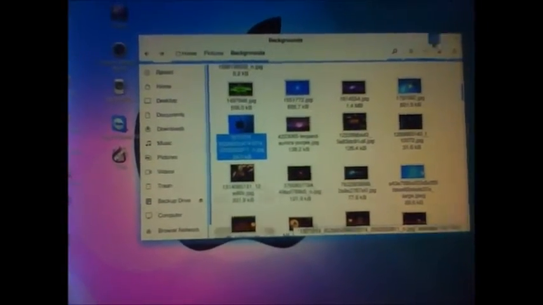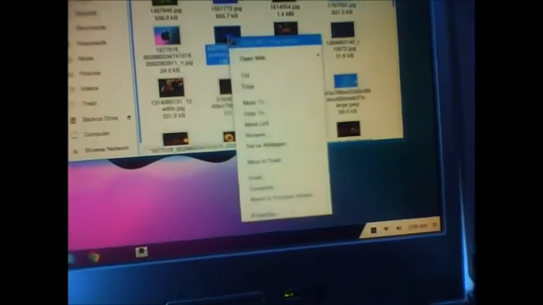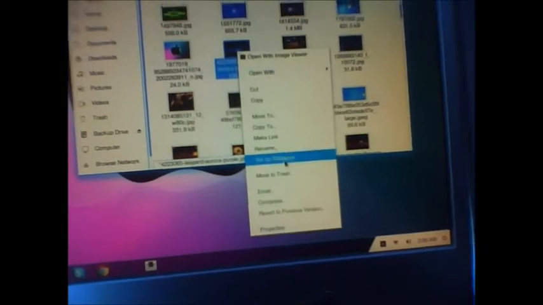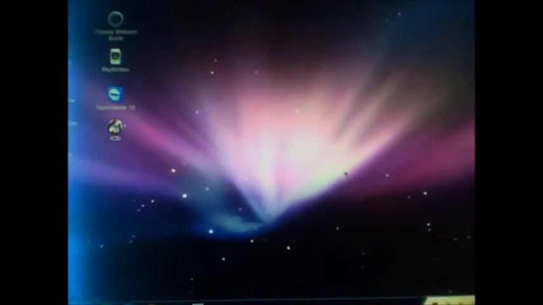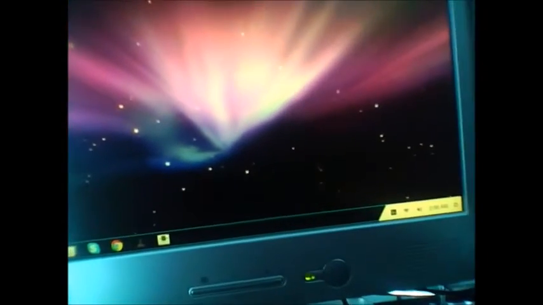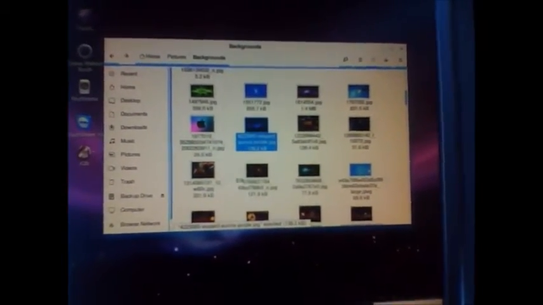So we can set it to any background we really want, and it will adjust to whatever background you've set. So we can open that back up. We can select something else, set as wallpaper. So really, you have lots of customization with Zorin OS.